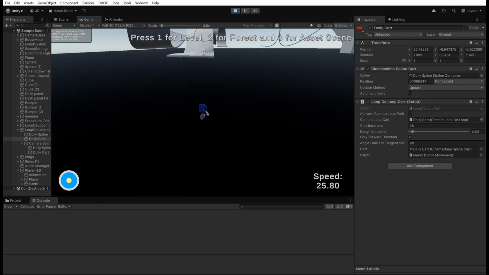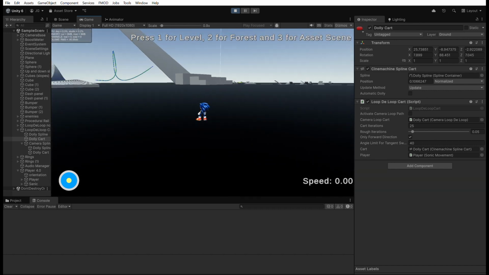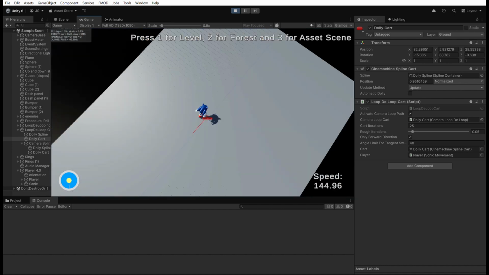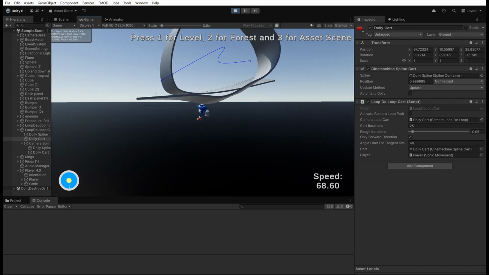And usually this is fine because in Sonic games, these sort of cinematic actions are specifically for cinematic purposes. So you won't be going back towards these loop-de-loops, which is kind of what we actually see in the Sonic games. So as a demonstration, we can just try that out right now. And just jump here to give us a bit of an impulse. We'll try that one more time.